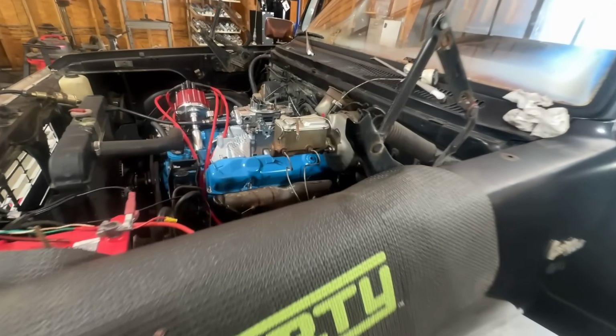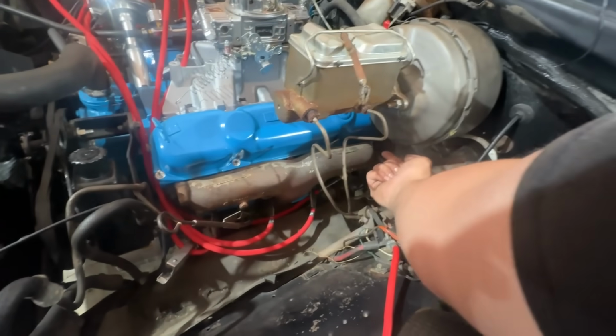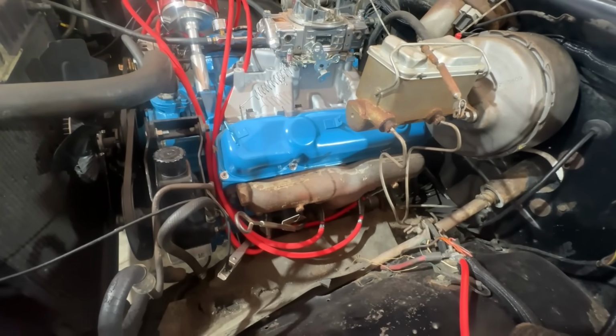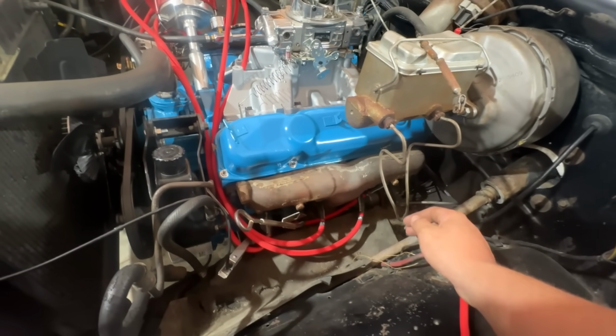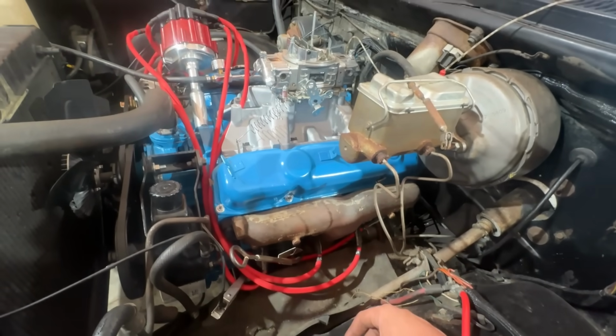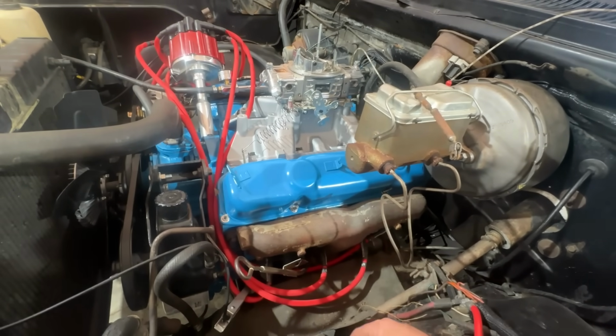Well, I pulled the valve cover off and it was actually curled up on this corner because whoever had this engine before me put these studs on them and it just wrinkled up in that back corner where I couldn't see it. So that should be fixed now. We're gonna try and fire it up one more time and see, does it leak anymore and how's it run?